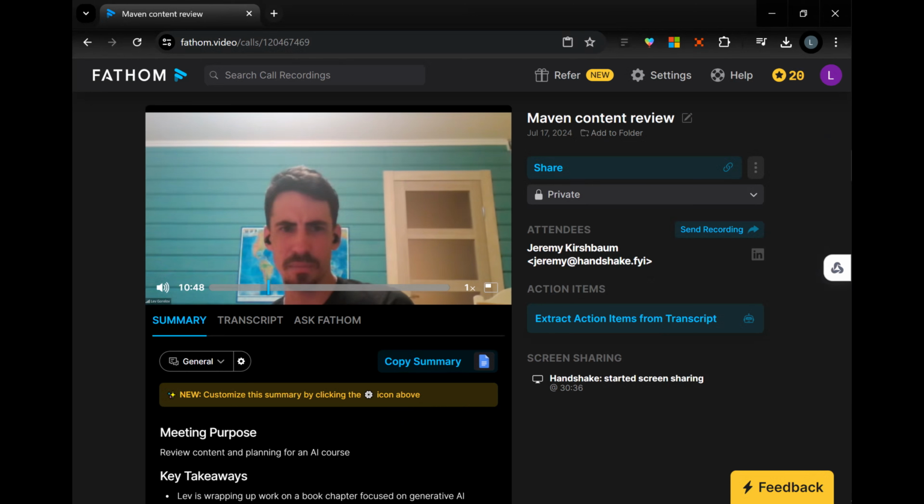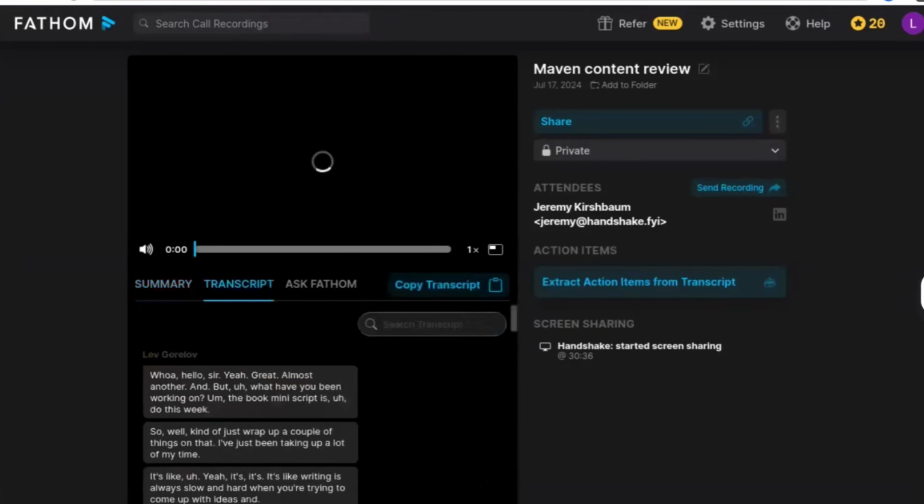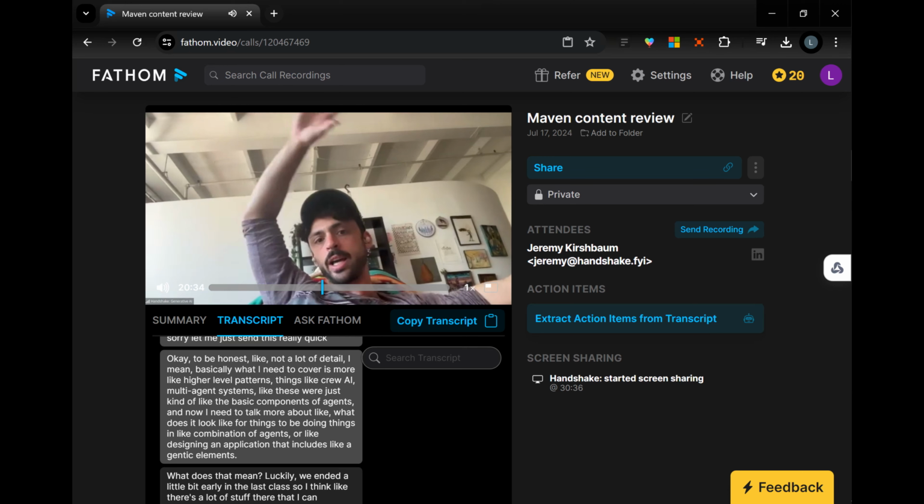Once on the actual page, which you can see is not a traditional looking web page, it doesn't look like YouTube or any other website that at least I've seen before, yet the agent understood correctly that there are 3 tabs at the bottom, which are Summary, Transcript, and Ask Fathom, and it realized correctly that those are buttons and it needs to click on Transcript. And then it didn't actually start scrolling through a transcript and copying it over, even though it would have been really easy to assume that's what I want from the instructions. Instead, it saw the button copy transcript on the screen and realized that it can take that shortcut and go that route, which again is a portrayal of reasoning and autonomously choosing the best course of action.